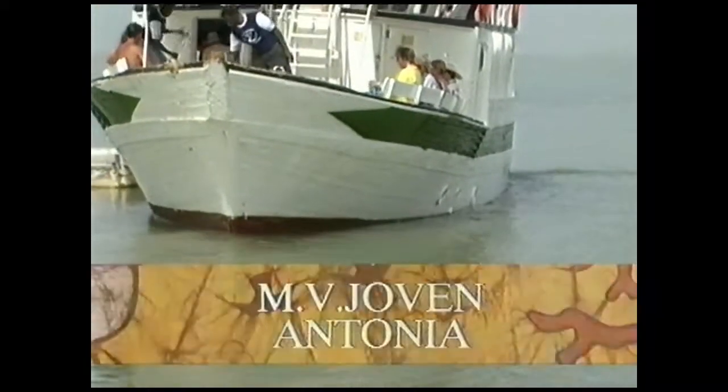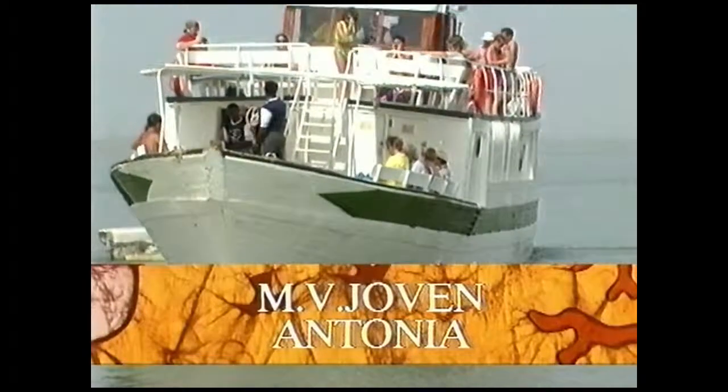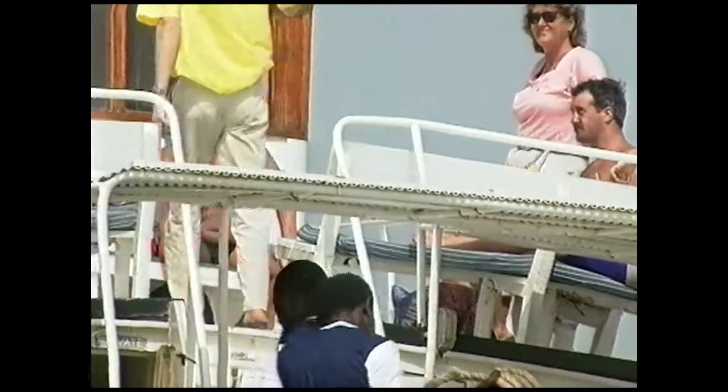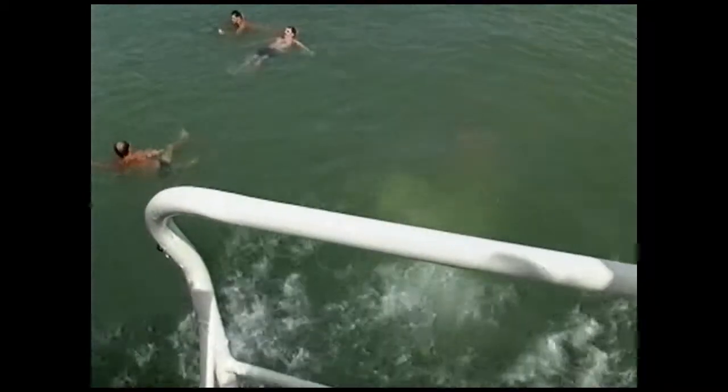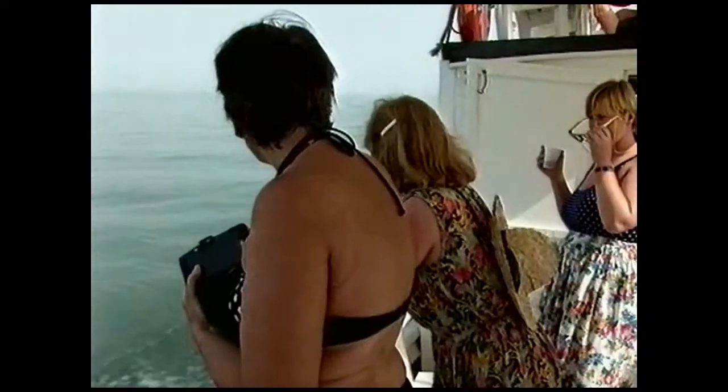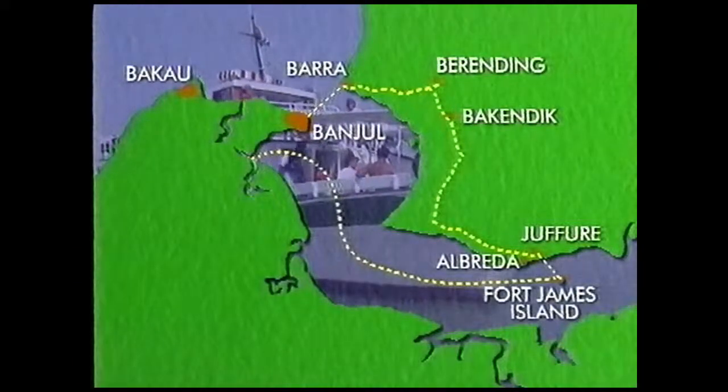Today, most holidaymakers visit Jufure in comfort and style on a gentle river cruise. This Spanish boat makes the upriver journey several times a week, and there's plenty of time for sunbathing, swimming, and enjoying the excellent onboard buffet. There are no crocodiles in this part of the river. The dolphins, however, usually make an appearance, especially if there are cameras to perform for. The cruise ends back at Denton Bridge, well in time for dinner.